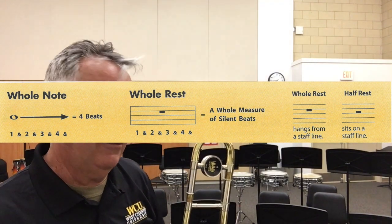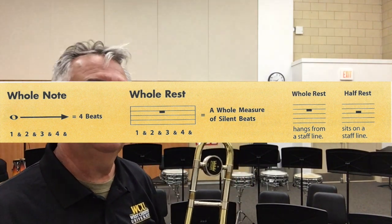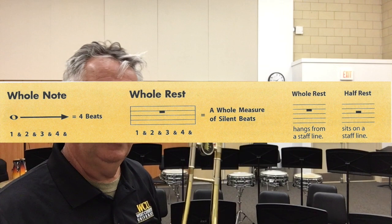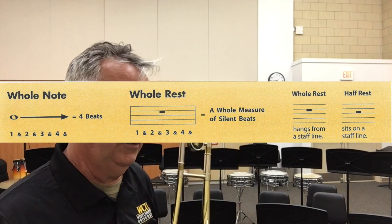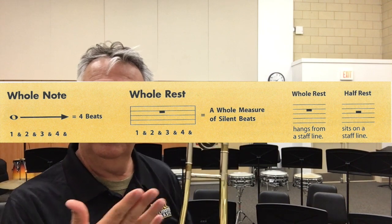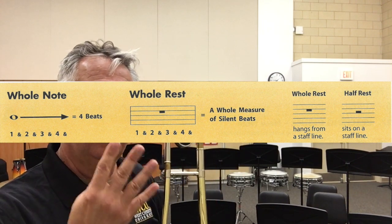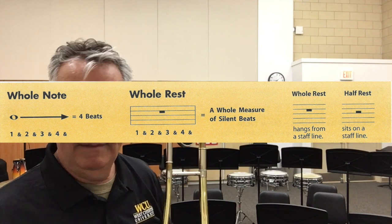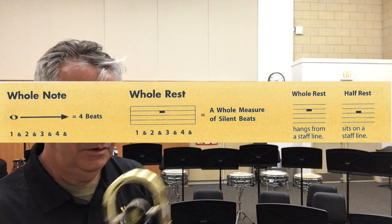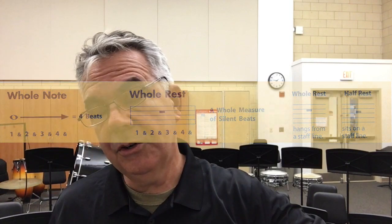At the top of page 7, we learned about the whole note. Whole notes take up the whole measure. So if there's four beats in the measure, the whole note gets all four beats. It's a four-beat note. And we also have whole rests. Whole rests are four silent beats. Pretty easy. We're going to come back to this page in the coming weeks, but for now, we're going to turn the page. Go to page 8, the top of page 8.